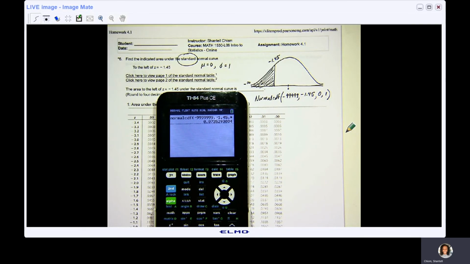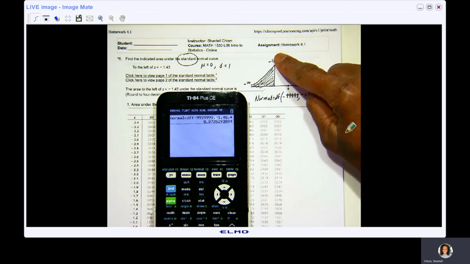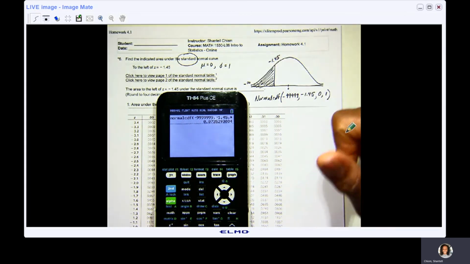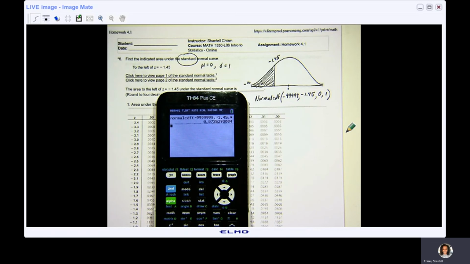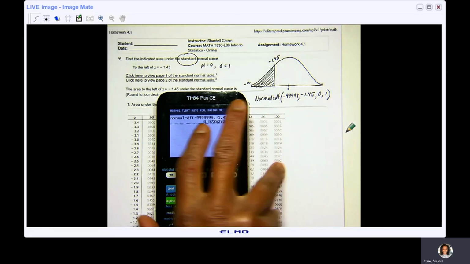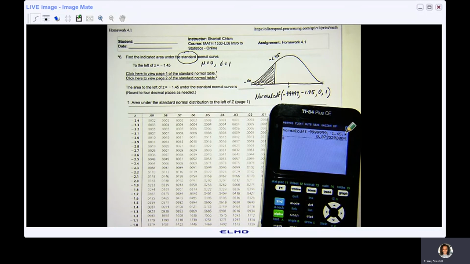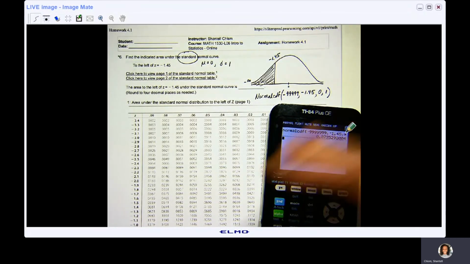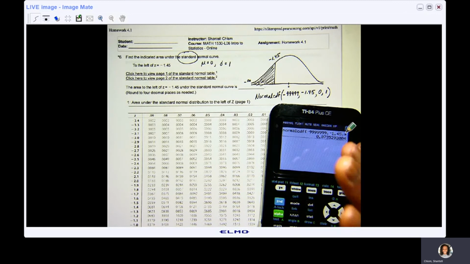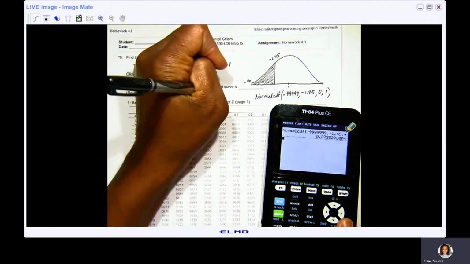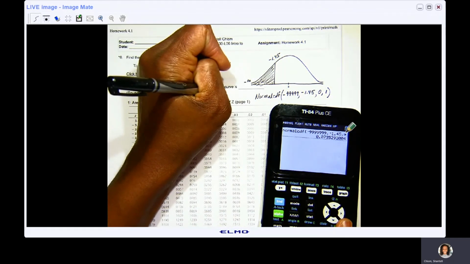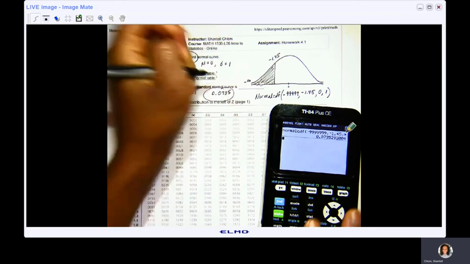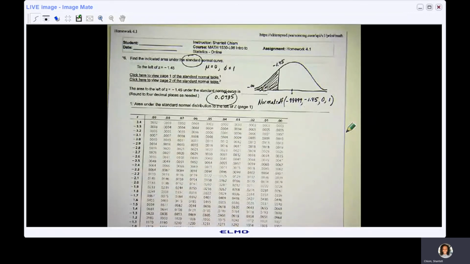0.0735. Okay? If you were using the table, you would find negative 1.45 in the table and the corresponding area. Okay? You could do that as well. But remember, you won't always have this easy problem where you're given a z-score and you can use the table. Because if it's not a z-score, then you can't use the table until you transform the x value to a z-score. So this answer would be 0.0735. Okay? And again, I just wanted to make sure I showed you that because it's just words.